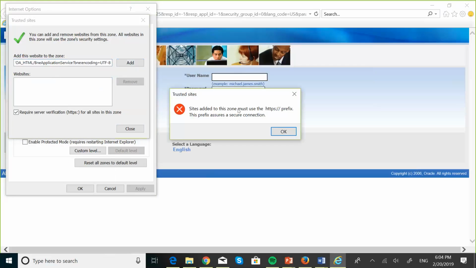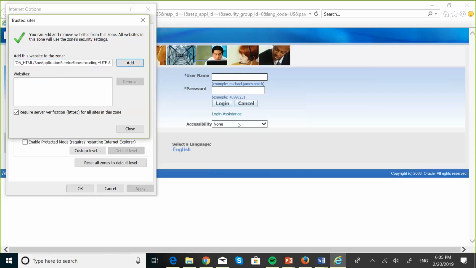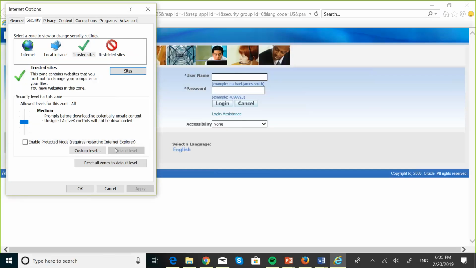Sites added to this zone must use HTTPS. Ours is HTTP, some security certificate or something to do with that. So you need to uncheck this require server verification so that you will be able to add the site. So once that is done, we can close and press OK.